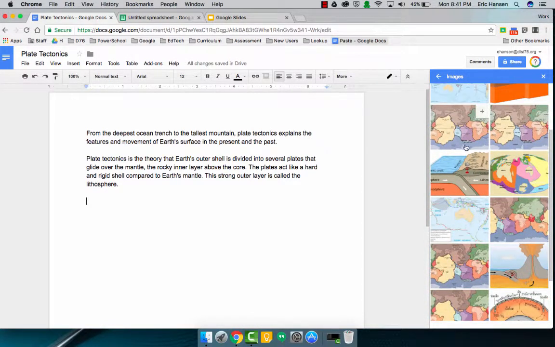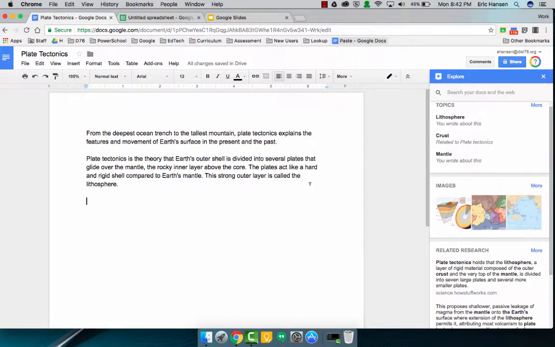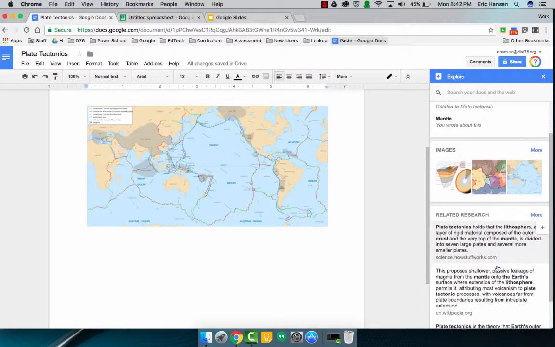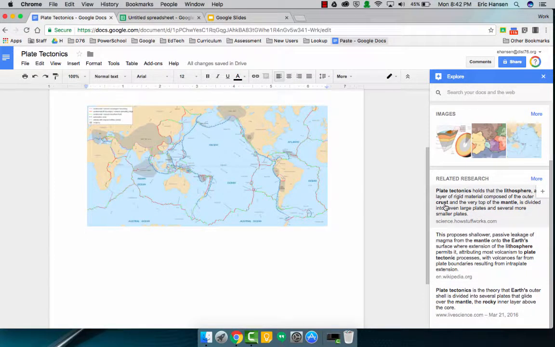related to this topic, which is nice because as a teacher, if you handed something out, this gives our students focus on specific items that will bring a more visual image of what they're learning. But on top of that, it gives them the ability to add images within their documents themselves. On top of that, say they're looking for more related topics or research that's on their topic of, say for instance, this is plate tectonics.